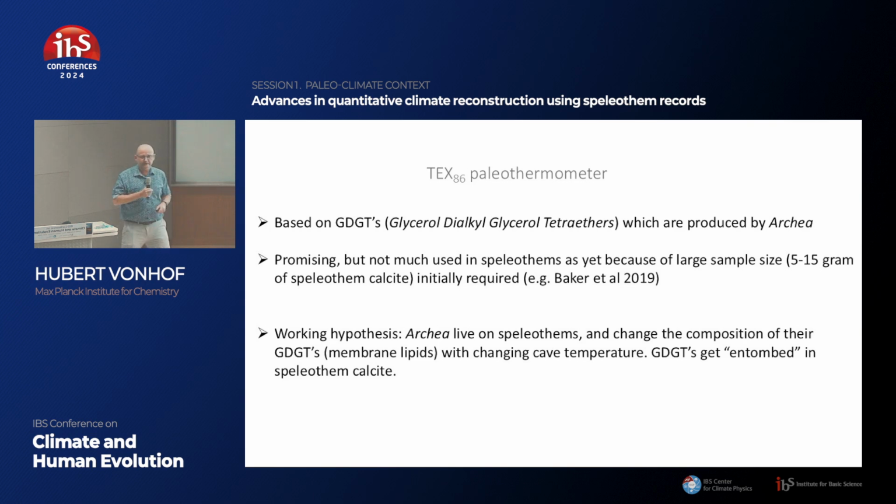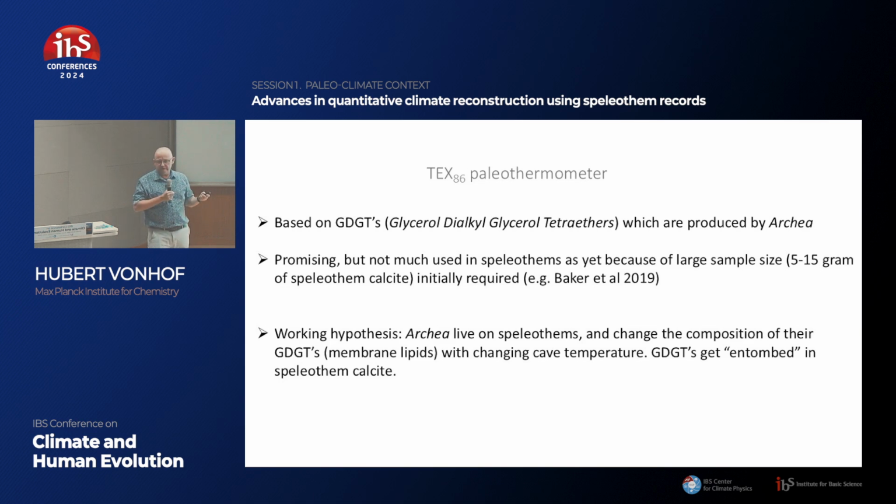Okay, so what is it? I'm not an organic geochemist. Let me start there, right? This stuff is based on GDGTs, and I'm not going to pronounce what it really is, but you can read it there. And GDGTs are organic compounds that are typically produced by archaea, a type of bacteria, one might say. These archaea are virtually everywhere. And if you find these compounds, then you know that these bacteria were there. We find them in speleothems. So you can take bits and pieces of speleothem, dissolve them, get the organics out, and find these GDGTs.